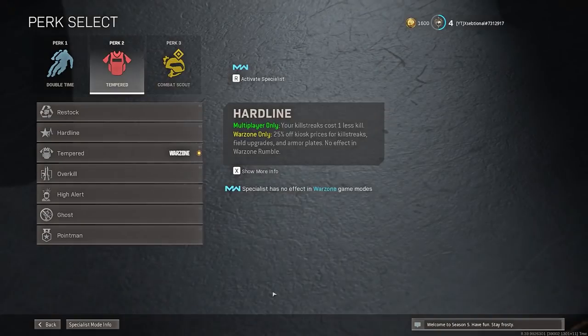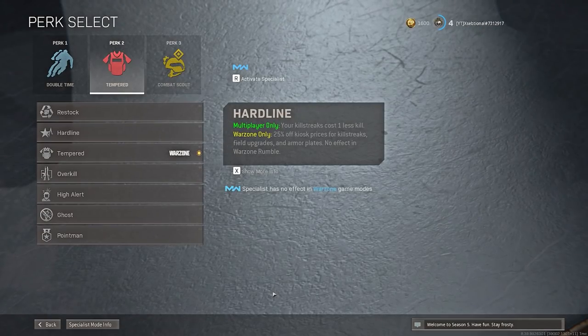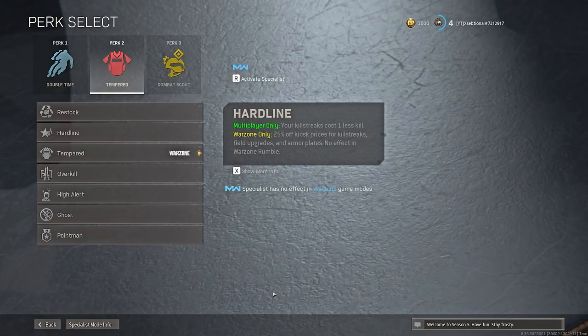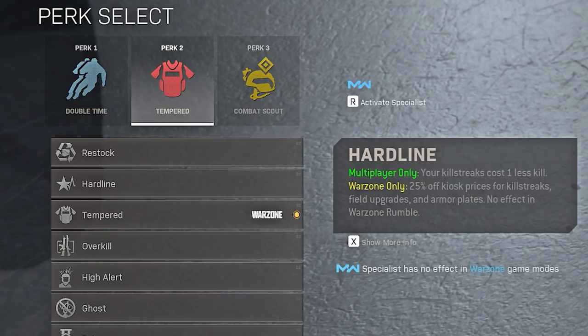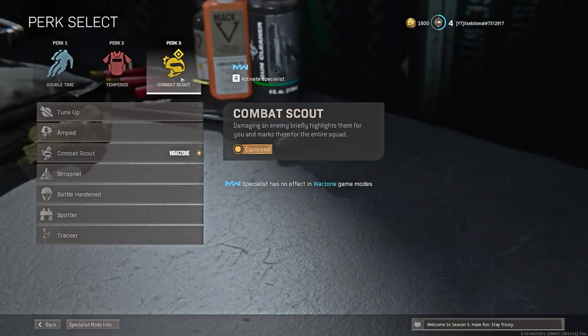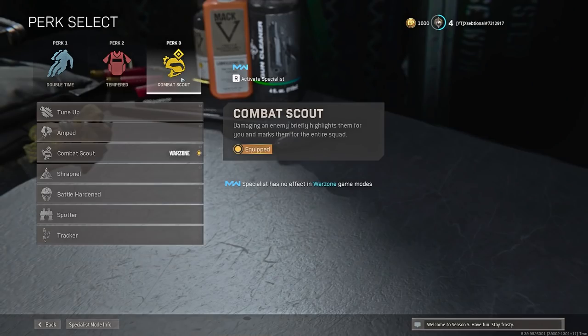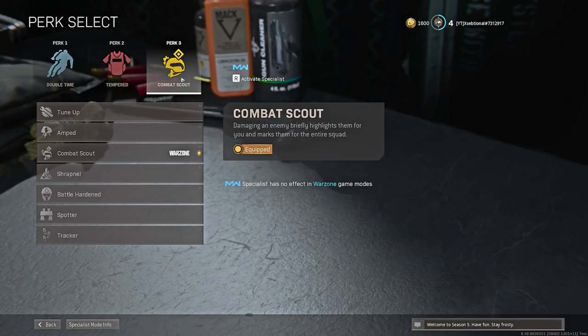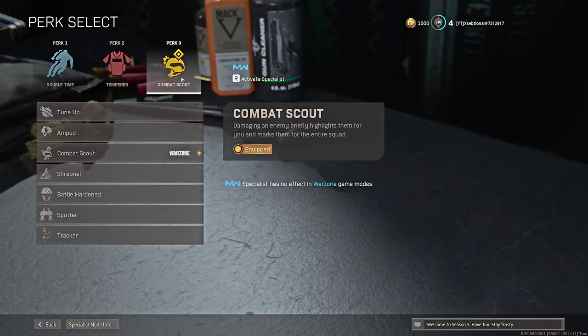What is up everyone, my name is Xsebtional and today season 5 is finally here and there are two new perks and I am using them straight away. And I have to tell you something, the combat scout perk is ridiculously overpowered. It is basically wall hacks. They couldn't stop the wall hacks, so they just added some wall hacks. So today I want to show you guys how OP it really is. Let's go straight into the gameplay.